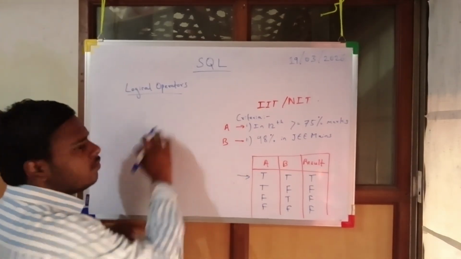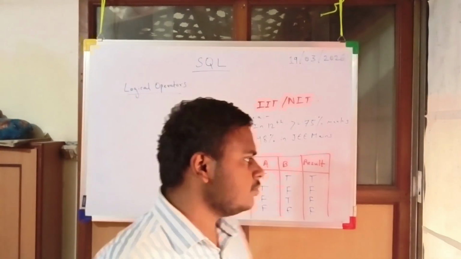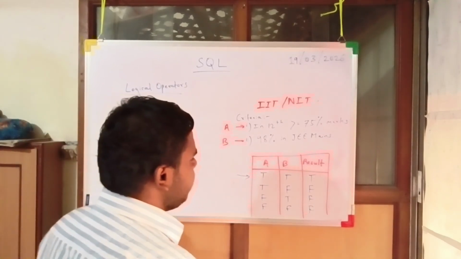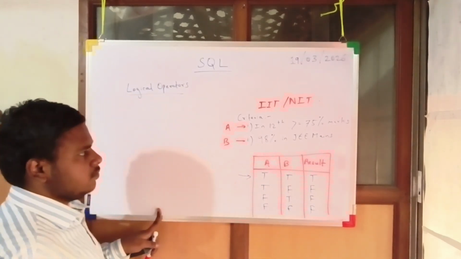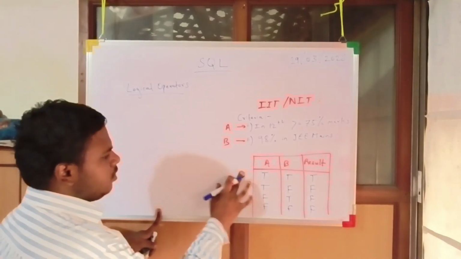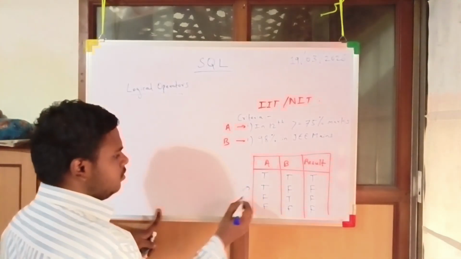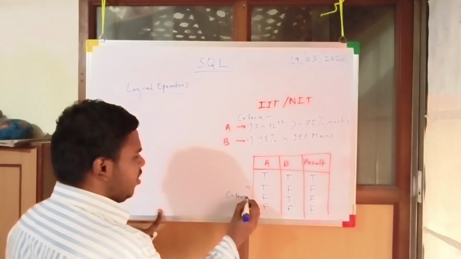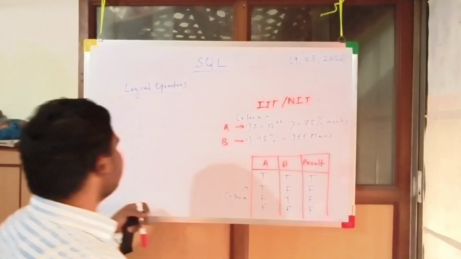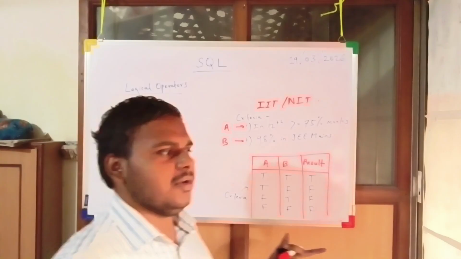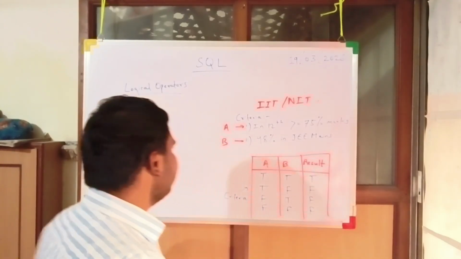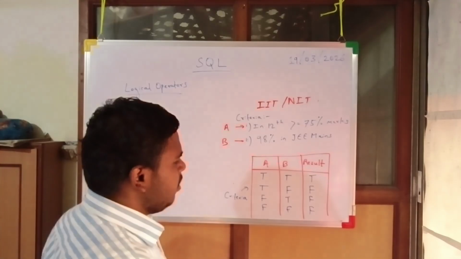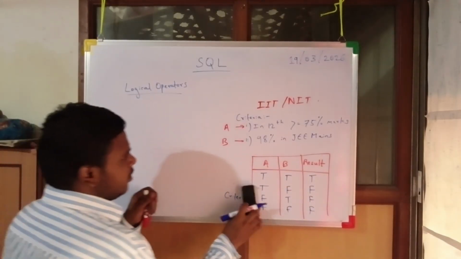Okay, suppose I give you a question. A small table can be taken. Let's suppose a criteria table is here. I have made the truth table as a criteria table, with column names A, B and result. Leave that; the column names A, B, result will not work for you.